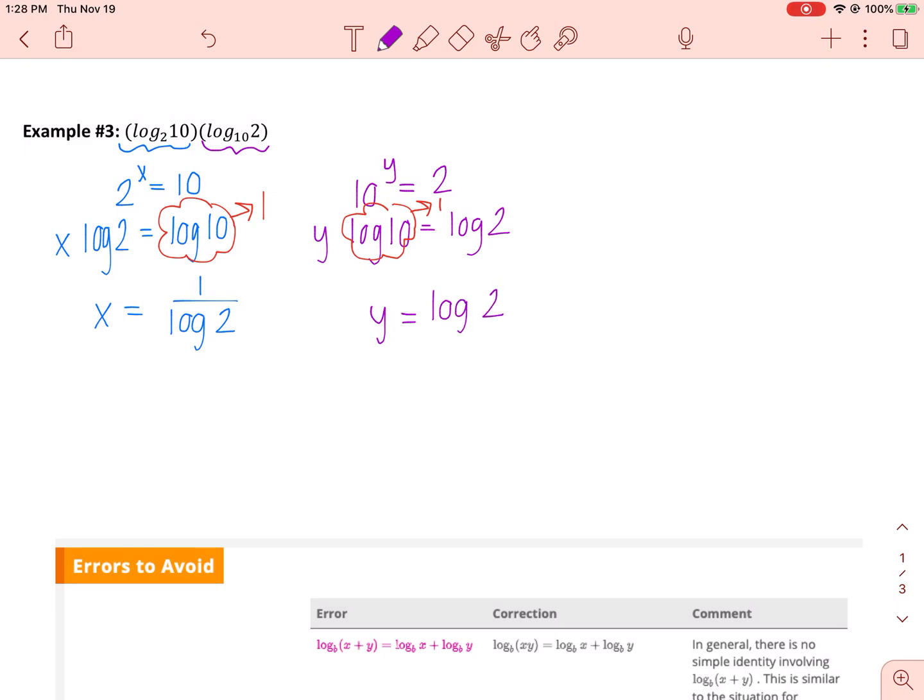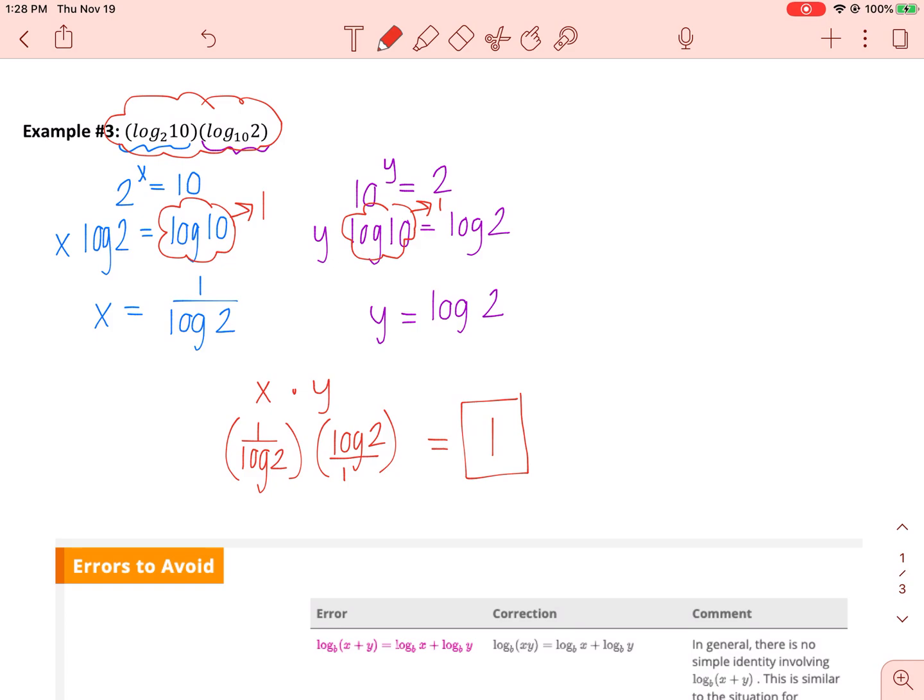Well, the whole time you were multiplying these two, so in a way you were multiplying x times y. That's what this problem right here is saying based on what letters we used. So you really have 1 over log of 2 times log of 2. Notice they are the same thing. I can even put this over 1 if you want. See, they will cancel, and they will give you 1. If you wanted to just do the change of base formula from the beginning, it would have got you the same answer, but it's important to know where it came from.